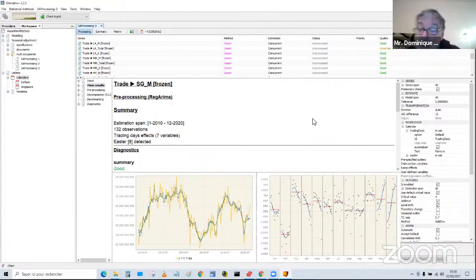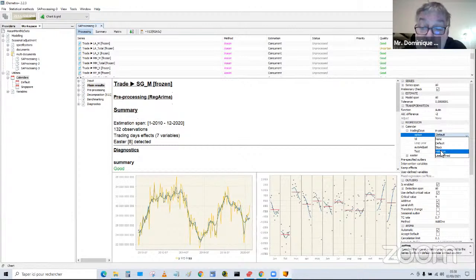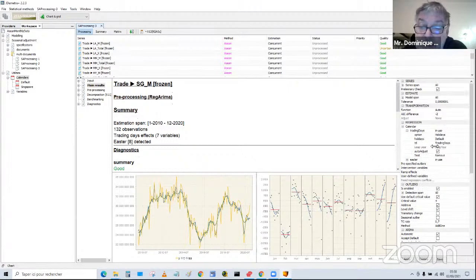So here I will change the option default. If you click on default, you will see that you have different things, okay? And I will click on holidays. You will see what it means just after. Holidays. So I'm saying that I am going to use a calendar with holidays in it. And so it asks me now which kind of holidays. So I click on it and I have Singapore. So I can click on Singapore.